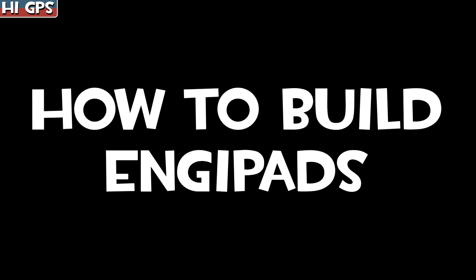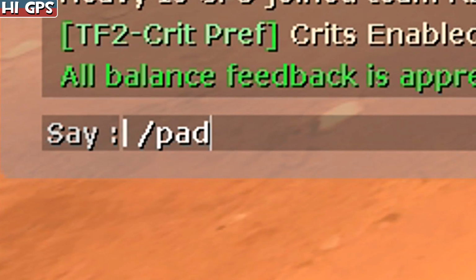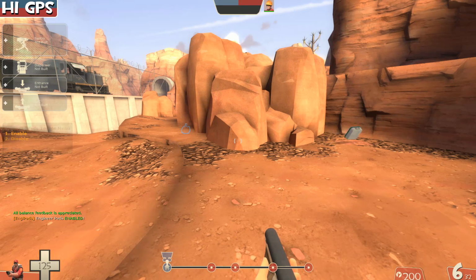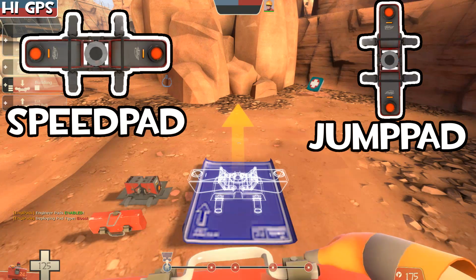How to build the Engipads. First, you gotta be on the server and play engineer. Open chat and type /pad or pads. Then you just enable them, and now your teleporters will be either speed pad or jump pad. The orientation of the building will dictate this as shown here.